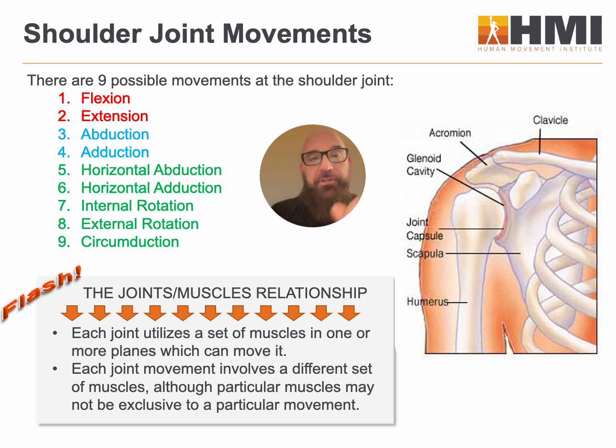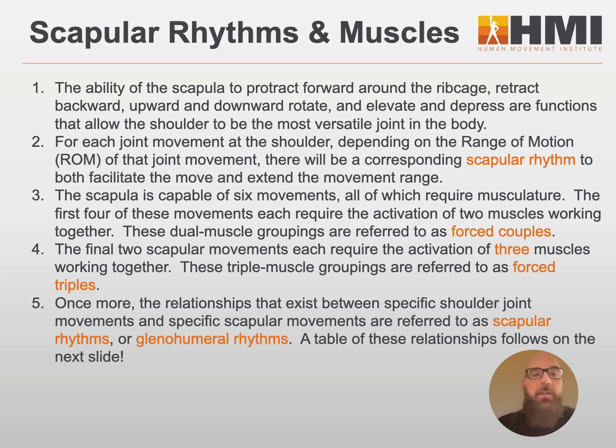Okay. So we do need to talk about the scapula. So let's move on to the next slide here. The scapula has a certain set of things it needs to be able to do in order for the humerus to work. So here are my shoulder blades. They should elevate, depress, protract, retract, upwardly rotate and downwardly rotate. And if they don't do that through the range of motion of whatever's happening at your humerus, you start to run into, again, some underactivity and overuse potential.